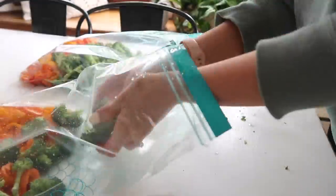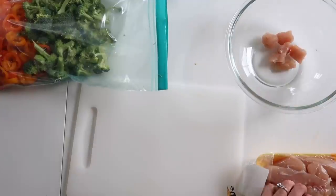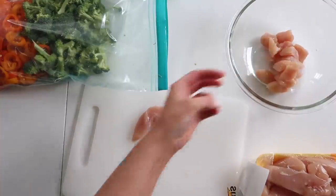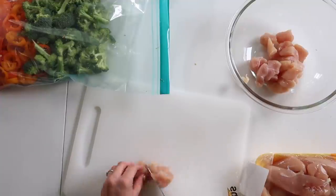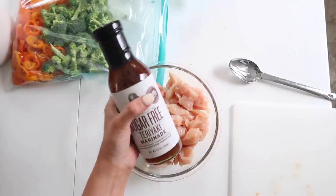And then of course I cut up the chicken, and I did use chicken tenderloin for this. And I know there's a trick out there somewhere to pull the little piece that goes down the center of the tenderloins. I just haven't figured it out yet. So every time I cut up tenderloins, everyone's like, look up how to pull that out of there. It's a lot easier, and it's just something I need to do.